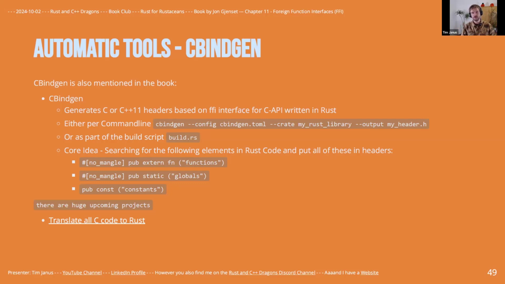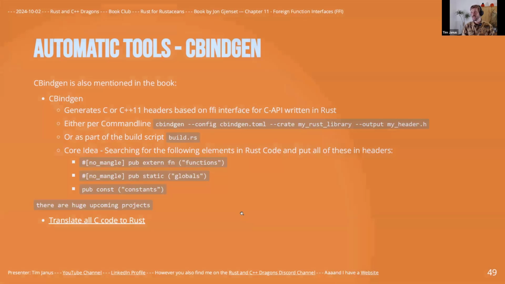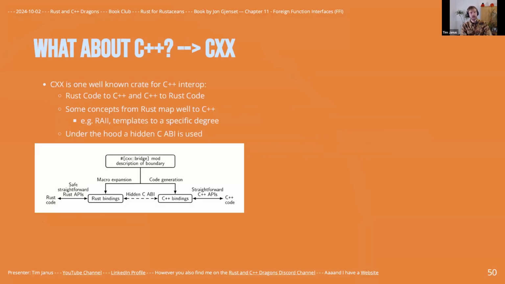That was also true for the one before. There are huge upcoming projects, like I think the DARPA, which has something to do with defense, they want to translate all the C code to Rust. So there's a project running from the US government. Sounds good, I guess. Let's see.